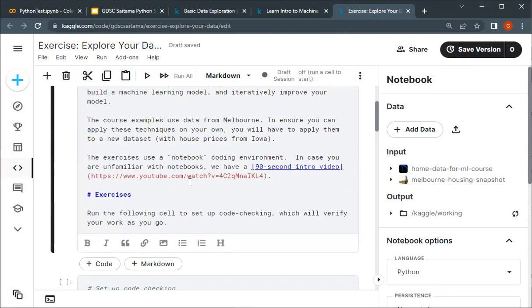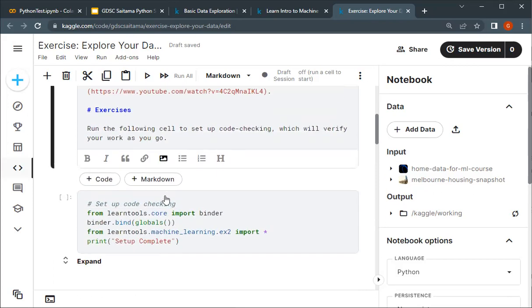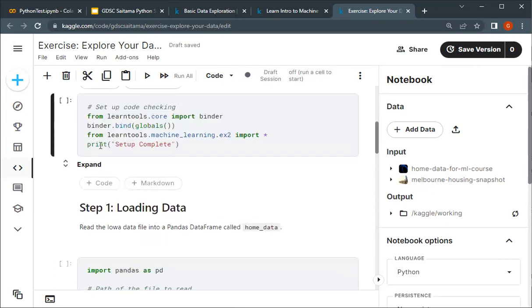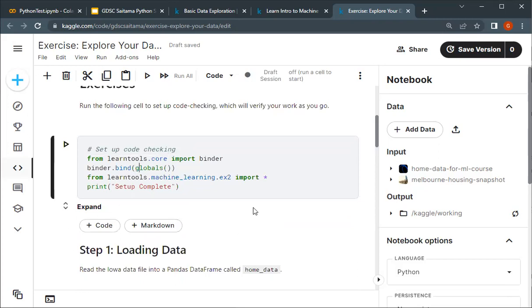Here, this course's examples use data from Melbourne, and we have to apply them to a new data set with house prices from Iowa. The first step is setup code checking, to see if this notebook works or not.